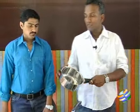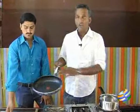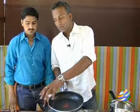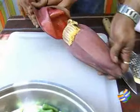What you would need in terms of pots and pans, you need a pot like that. That's to boil the potatoes. Then a frying pan, in which you could do a shallow frying, and that's for the Vazhapu here. Arjun is going to show you now what to do with the Vazhapu and how to work with this.